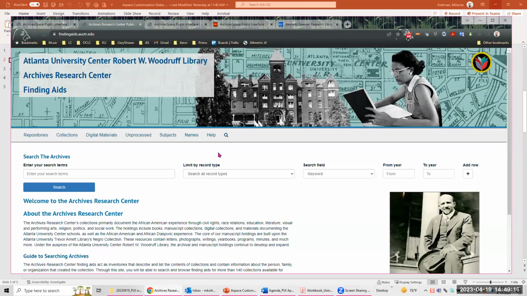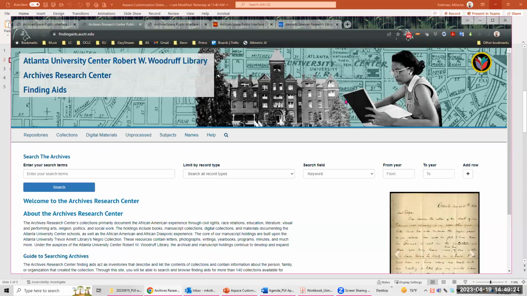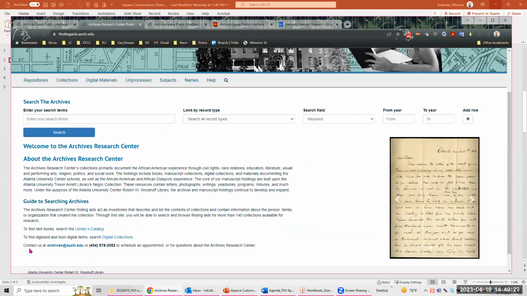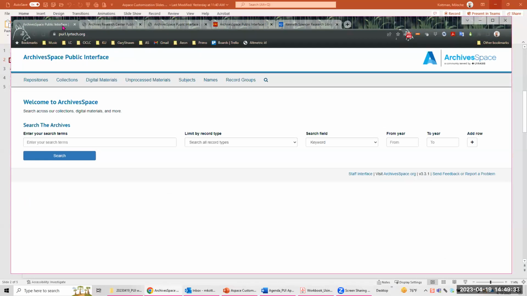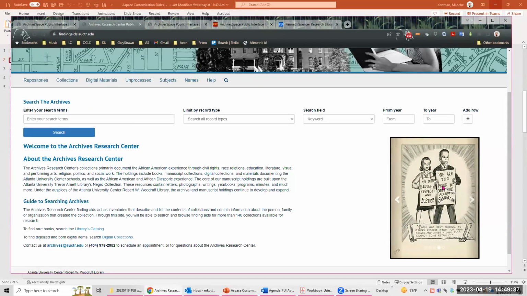Brittany used to work here, so I'm sure she could chime in with some of their customizations that I might miss. Obviously, they've got a cool logo up here. It has information down here, which you obviously don't get on the out of the box view. And then they customize this carousel where they display some of their digital objects.